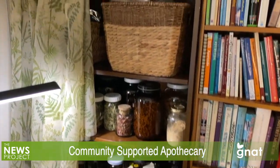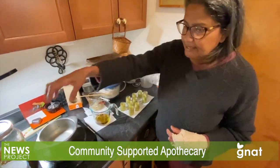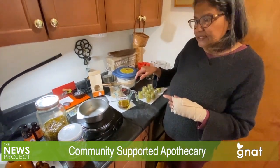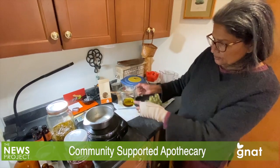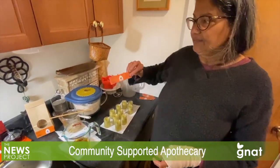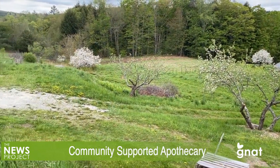Leni also runs a wellness center in South Londonderry nearby, where she makes her magic potions and lotions. This morning I made a scar-healing salve using St. John's wort picked last summer, arnica that I grew, calendula oil, comfrey oil, all soaked in olive oil, with melted beeswax. You combine the oils and beeswax, pour into little jars, add a lid and a label — and you have a product to heal scars. My business is lotusmoonvermont.com. For GNA TV News Project, I'm Andrew McHuber.